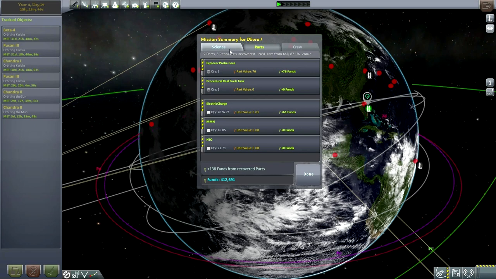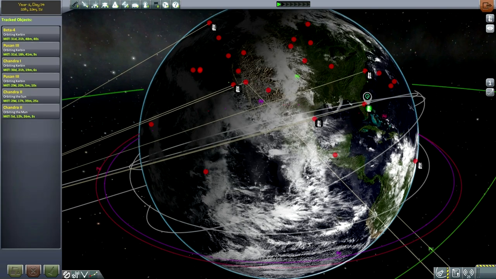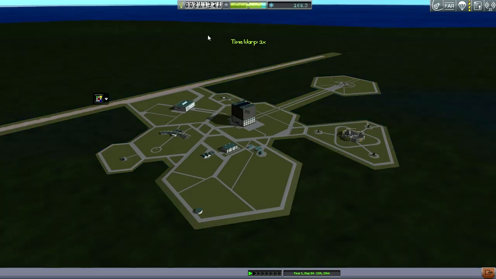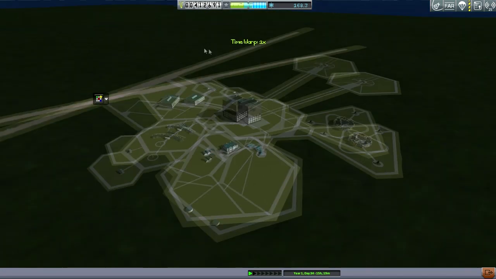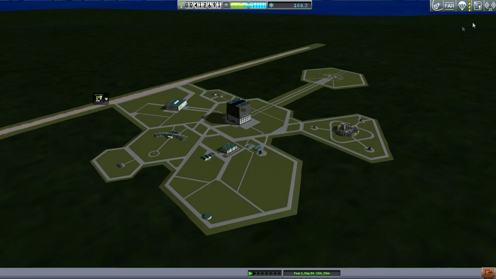Well, we got 138 funds. Not too far from the KSC, yeah. 2,500 kilometers. 10 science earned. Recovery of vessel returned from orbit. Okay, so we got some science out of it. Great. Not exactly the way I wanted to do it, but that's fine. But hold on a sec. I thought we had less cash than this. Anyway, well, I'm not complaining or anything, but did we fulfill a contract or something? Oh, we fulfilled a contract.